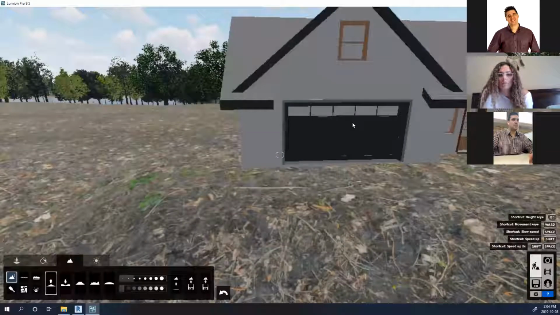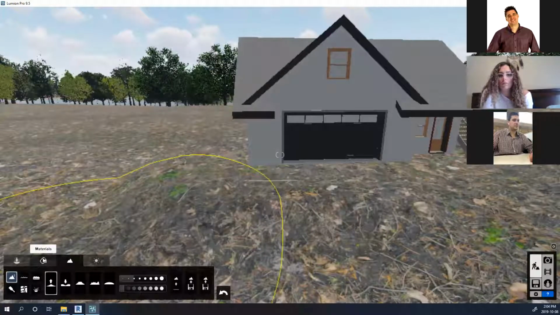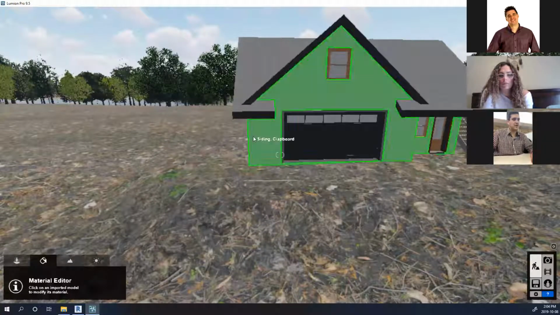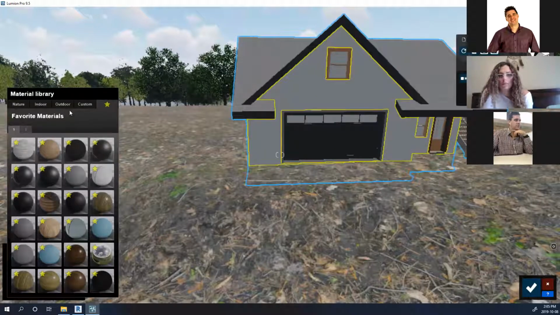Once that's set up, the next thing you want to do is go over to this material tab. The way the material tab works is you click on something on the Revit model, and you can go in here to adjust the materials. I have some saved materials here. I don't know if these ones will show up, and I don't want to get you into too much stuff right off the bat.